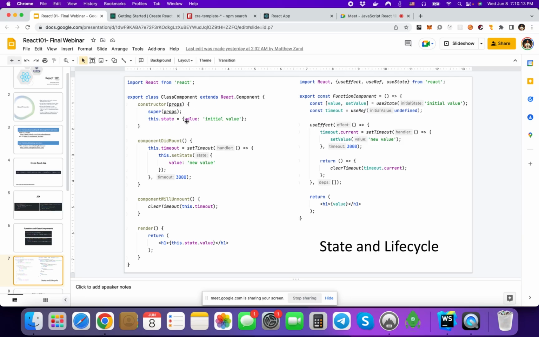For example, if here there was not just one value but, for example, two values, it would be a complex object with two fields. And with functional syntax, it's a good idea to use separate hooks for each field, and not bind them together in just one state.